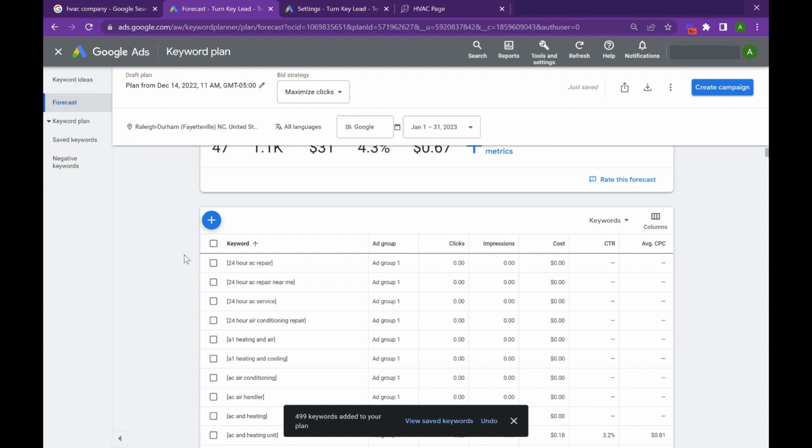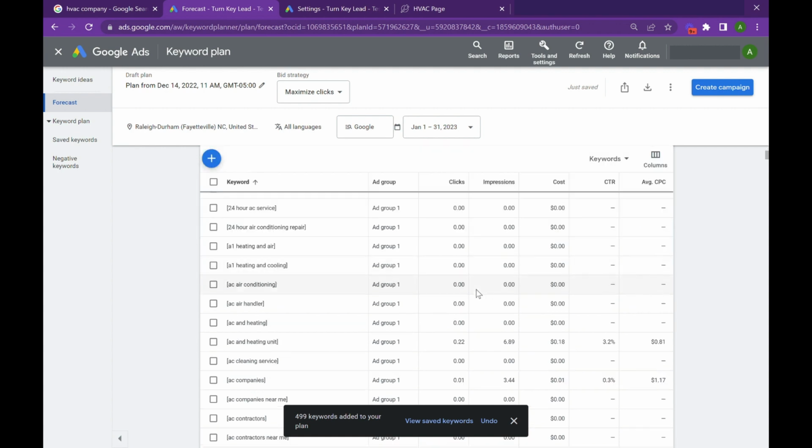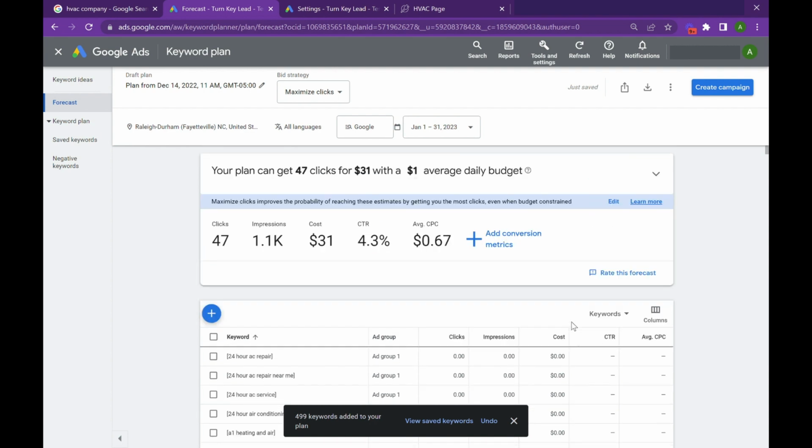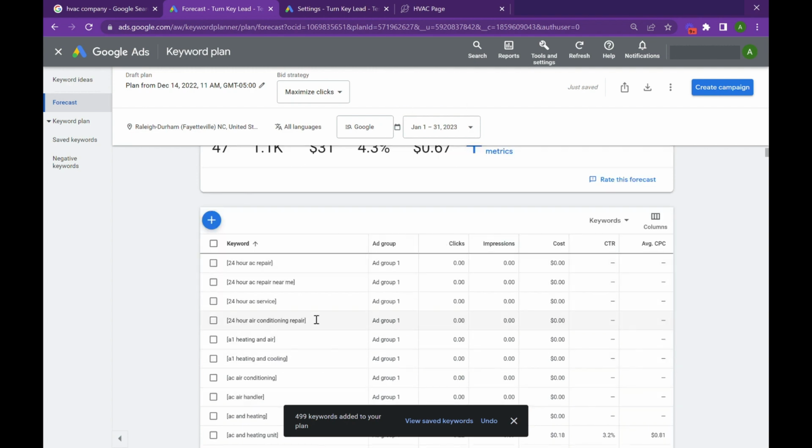Basically, when someone searches, heating and air companies 5-star reviews, there's not a great way to find that exact match. But if you're leveraging just normal broad match, an HVAC company could pick up all these terms that go outside of your target, because Google knows, based on site experience, based on user history, they kind of know who's going to convert and who's not. And so that's why we want to leverage broad match in conjunction to this exact match variation right here.